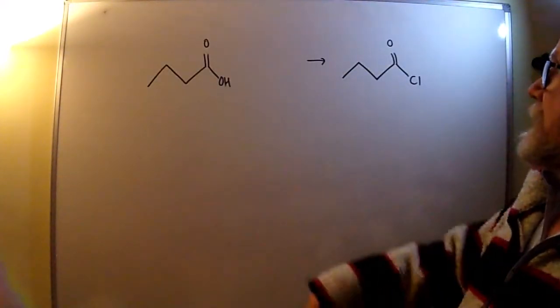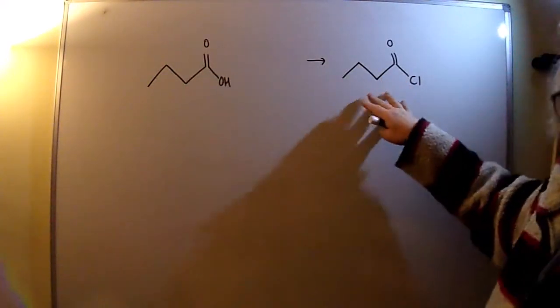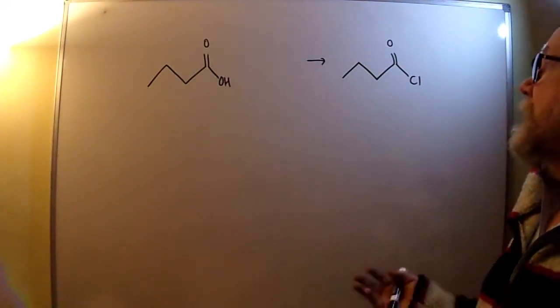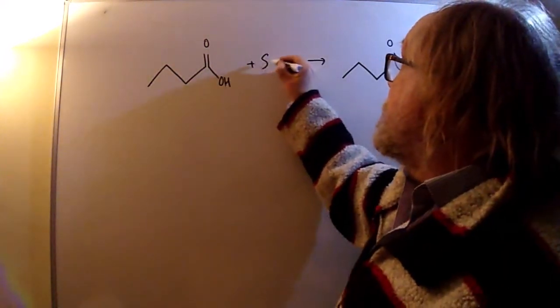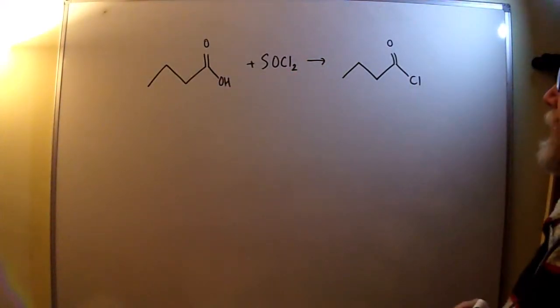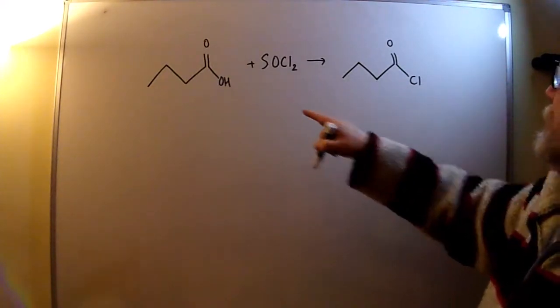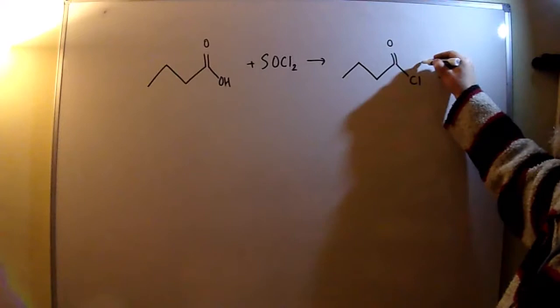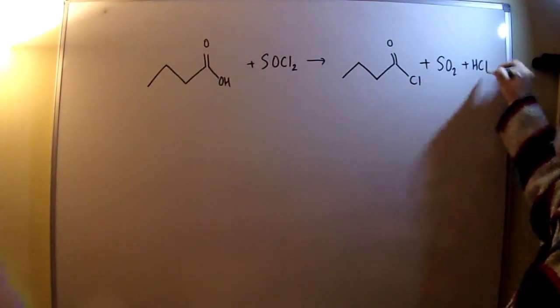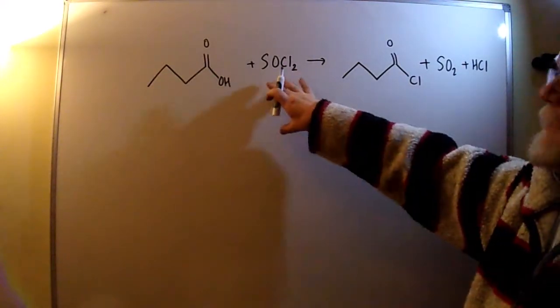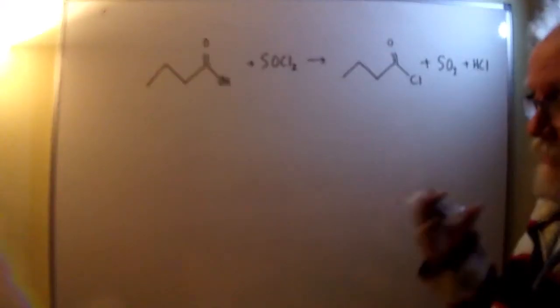So the next question opens by asking us how to convert butanoic acid into butanoyl chloride, which they've given us the formula of. As with so much of organic chemistry, you just have to know the answer to that. You can't make it up. The reagent that does that is thionyl chloride. You don't really need to know the name, but you need to know the formula - SOCl2 is the reagent. And to balance that equation, you've got to deal with the OH group which is gone, and also one of the chlorines. And you do that by making SO2 and HCl, and then that balances everything up. Most commonly, you just need to know the reagent.